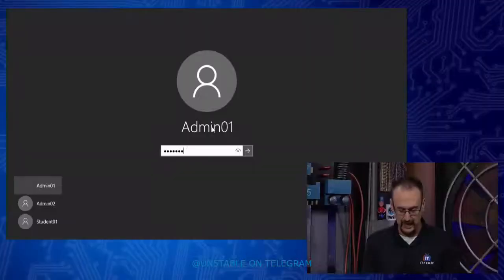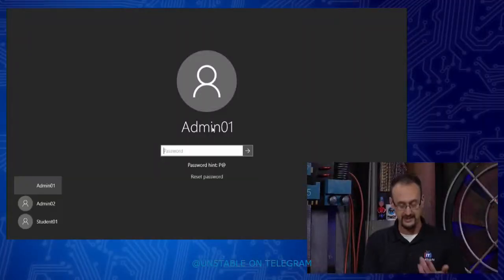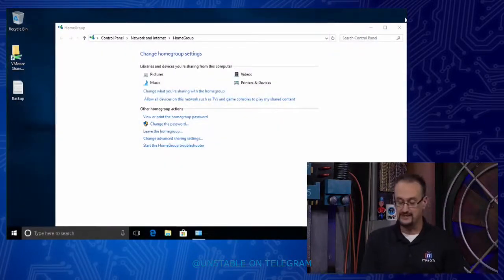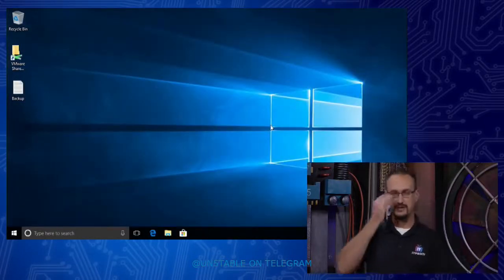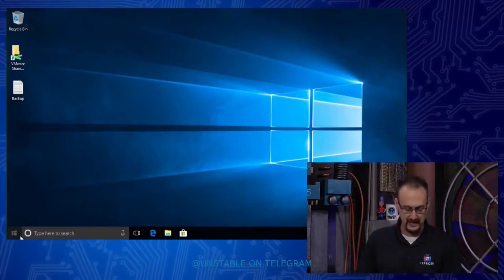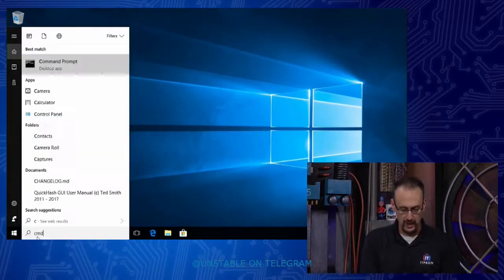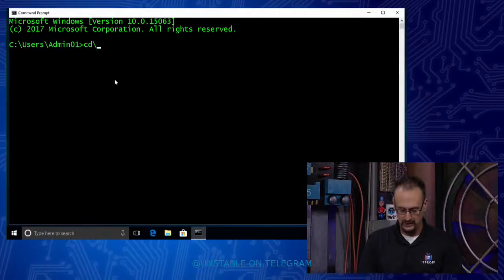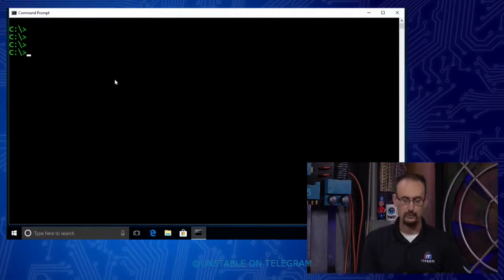In fact, I've got a Windows 10 machine here. I can show you how our computers are aware of this. Since this is under the domain of routing and switching, it is good to see this in action. So let's go ahead and I'll launch up my command prompt here. Let me clear the screen and give us a little more real estate.